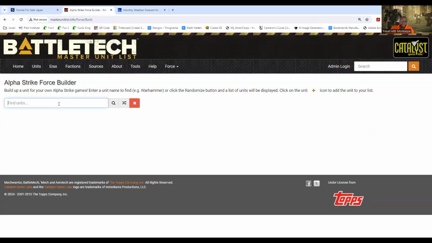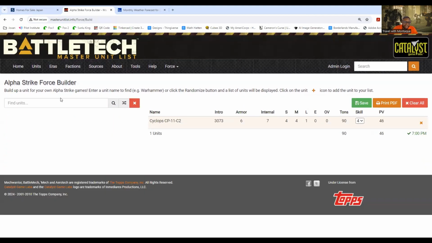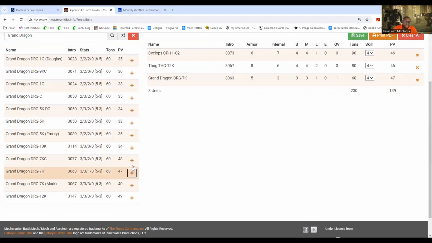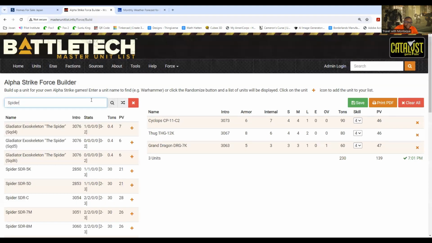Just ignore that. So clear this off, and I want to start off with the box set that I recommended for most people. So if you get the support lance that has a Cyclops, Thug, Grand Dragon, I'm getting the 7K, and the Spider C. In the box with skill 4 pilots, it's 167 points.